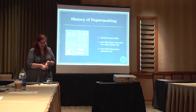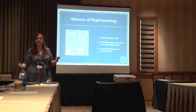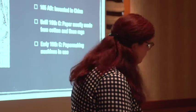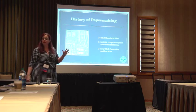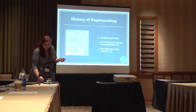And along came the 19th century, and we had the rise of literacy and the Industrial Revolution. And all of a sudden, people needed more paper more cheaply and more quickly. So they had to start improving the process, which, of course, does not necessarily lead to an improved product. So the first thing that happens is the papermaking machine comes into use. And as long as you make paper with good materials, machine-made paper is every bit as good as hand-made paper. There's some little differences in how the fibers line up, but machine-made paper made out of cotton will last long enough that it won't be your problem when it starts to deteriorate.